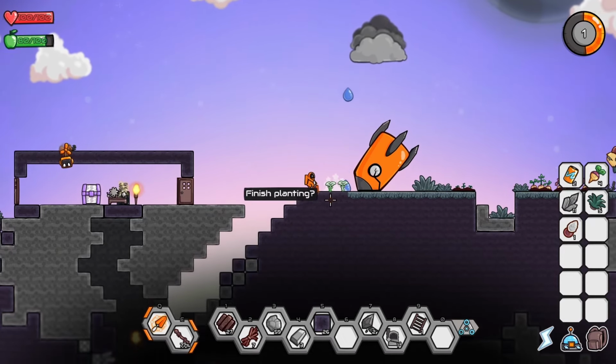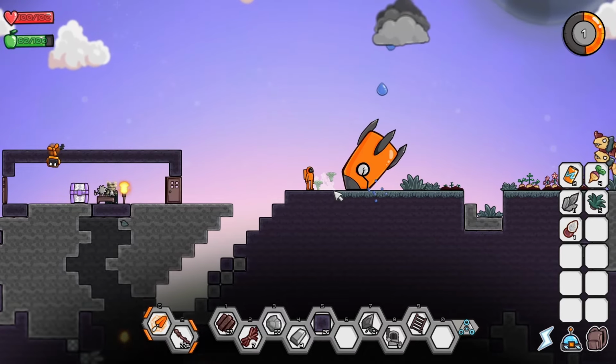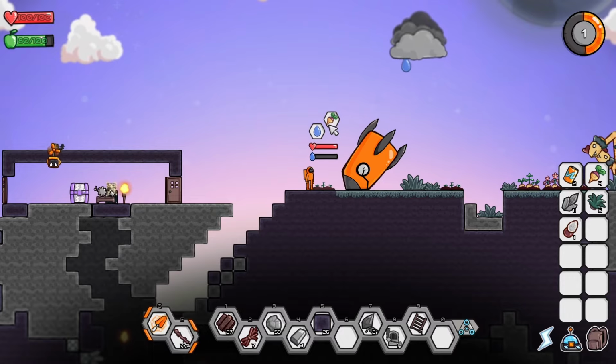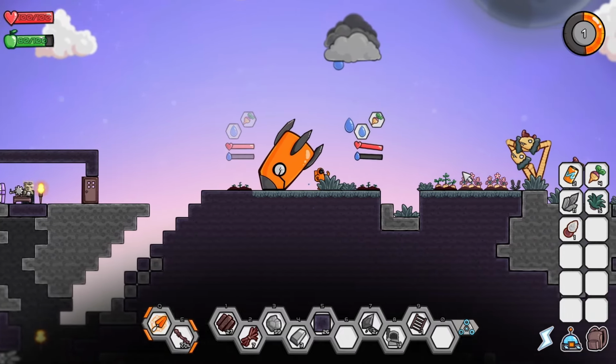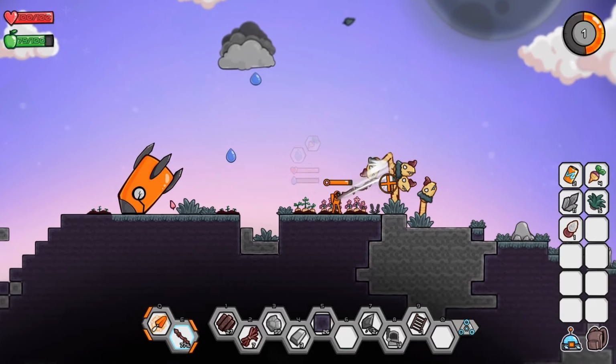To finish planting, this is something I didn't know the first time. When you put the seeds in, you need to then use your little tool there and plant them. And then it's saying it needs some water. Here's some more bad guys. Let's kill them and then I'll show you the harvesting thing.